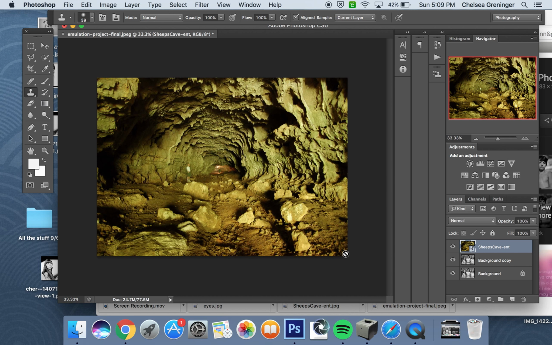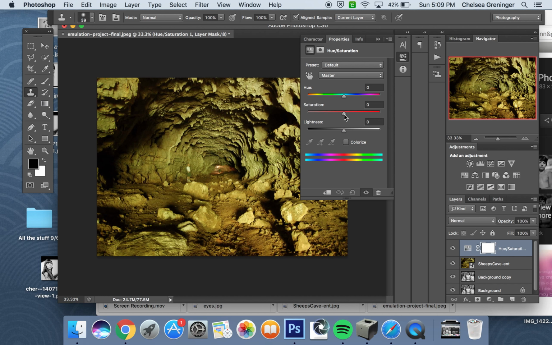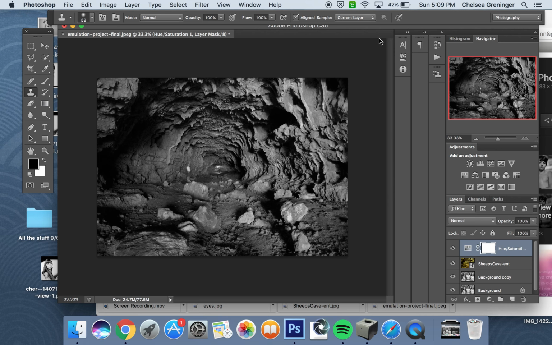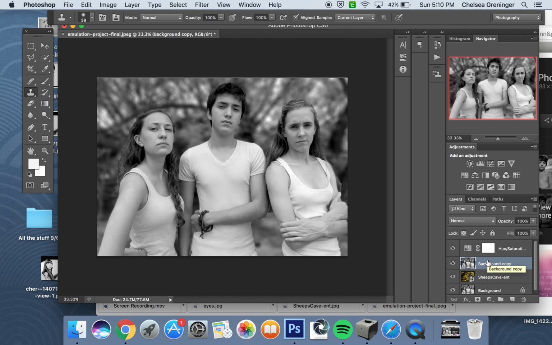and then I'm going to commit that by hitting return. And then before I jump out of there, since I'm already there, I'm going to go to Hue Saturation and create an adjustment layer. And then I'm going to drop the saturation down so that I have a nice black and white cave. Okay? All right, so the next thing I want to do is actually want my figures to be first and then my background to be last, because I'm going to separate with my selection tool the background from the figures here.